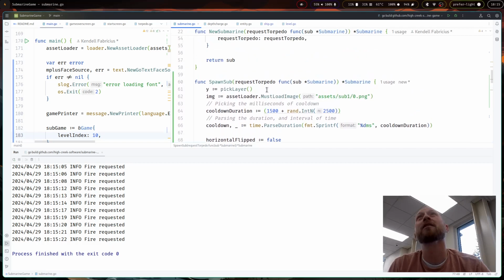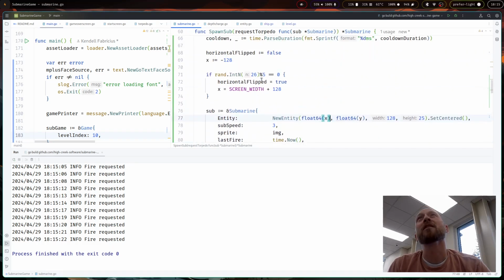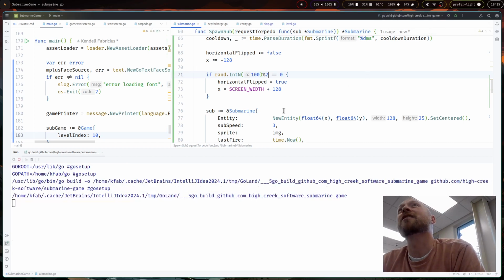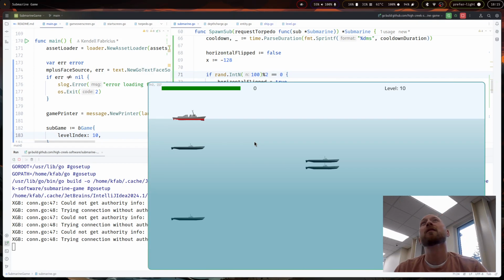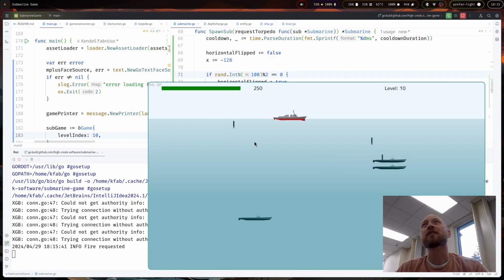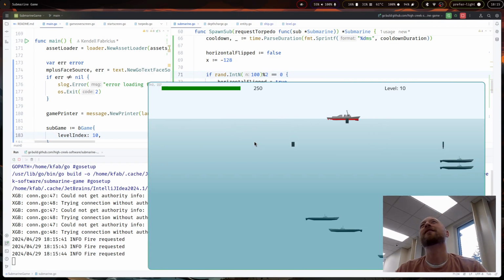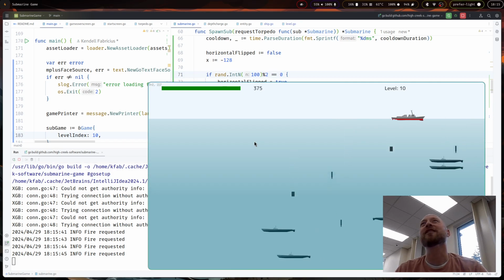Increase our probability. Give it closer to a 50% chance. Is 0 even or odd?